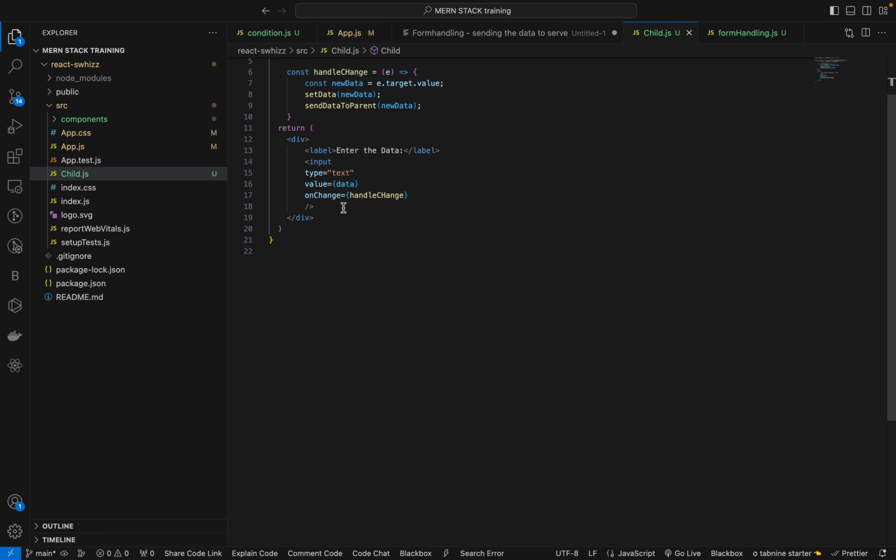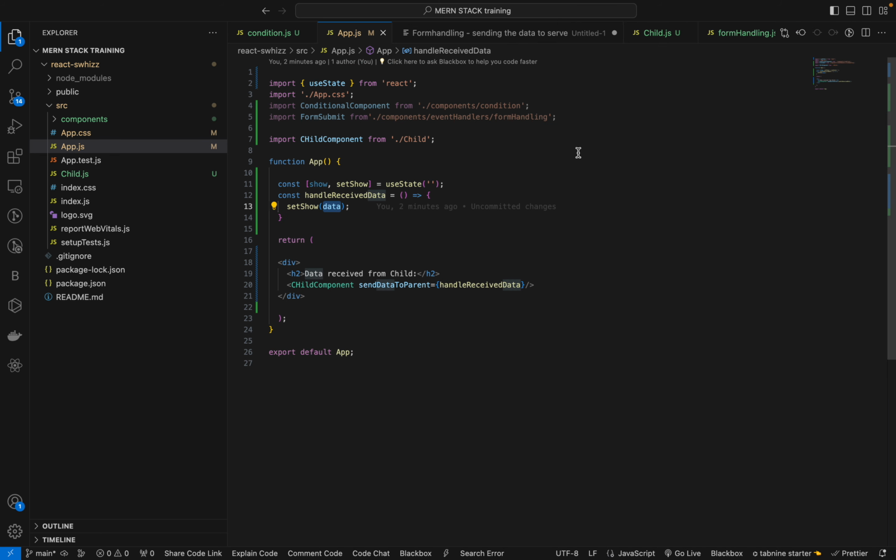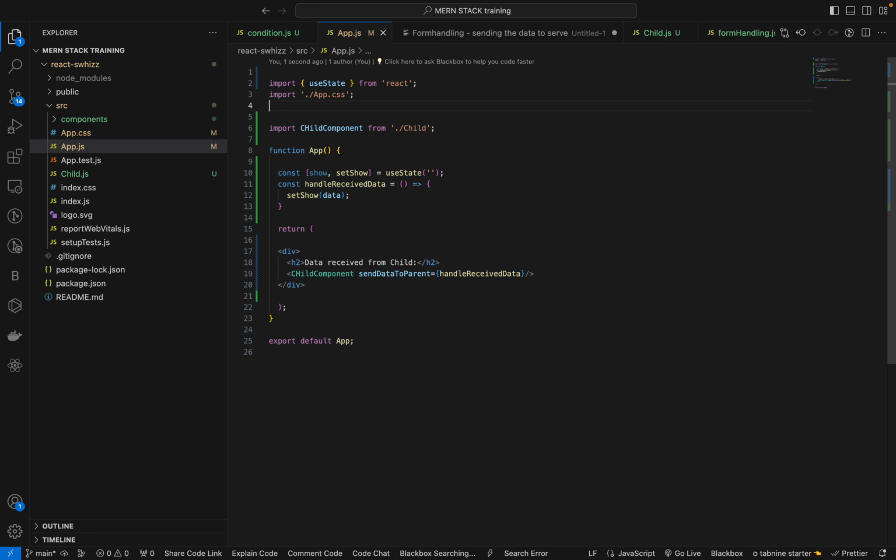Okay, here you are importing the state. We know this stuff, so I am removing it. So importing the child component from the child, then we are making App where receive data equal to show, setData, and okay, here we didn't use the data parameter. I think it will, yeah.